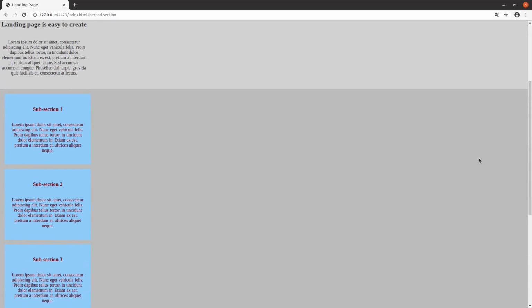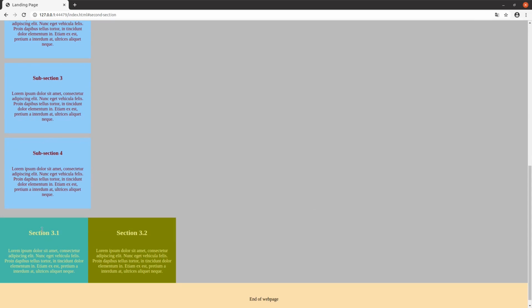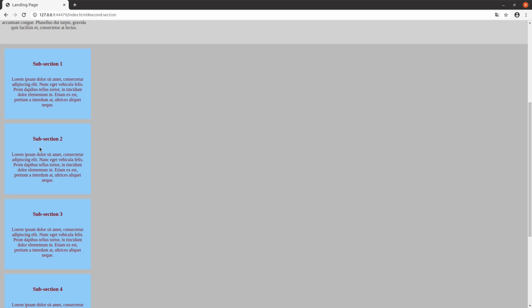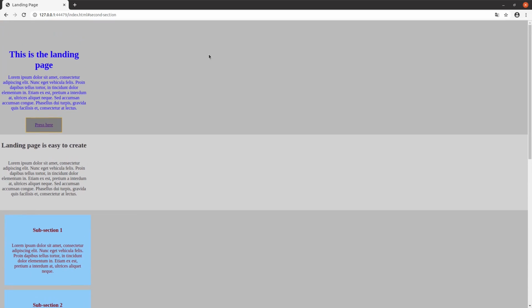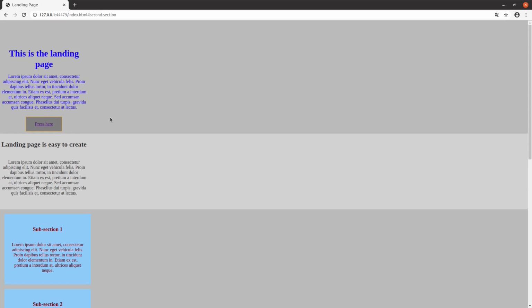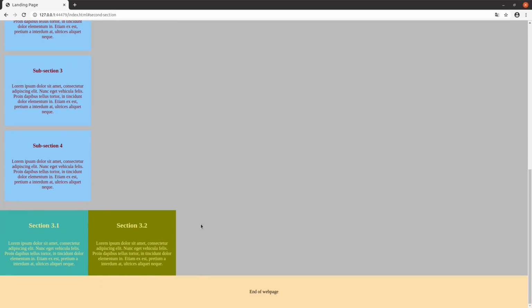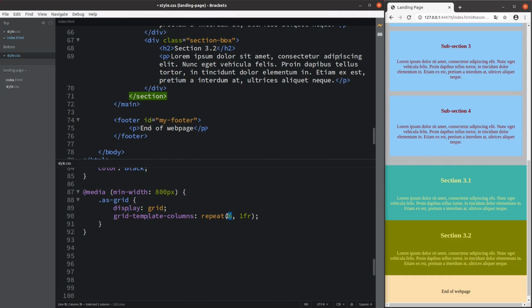Yes, we can see the effect a little bit. Now you can see that sections 3.1 and section 3.2 are joined together, so they are just treated as grids. And for the subsections, I haven't set any of other properties yet, so you can see that they are simply separate grids on different rows, okay. And now we can suppose that all the contents are just put on the first column out of the 6 columns, okay. And for the section 3.2 part here, it is simply occupying the second column out of the 6 columns. Why 6? Because I set up 6 columns here.